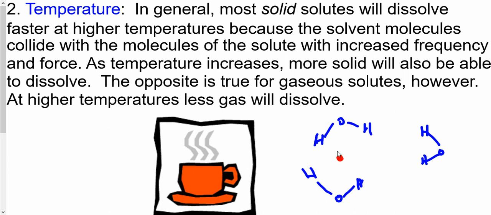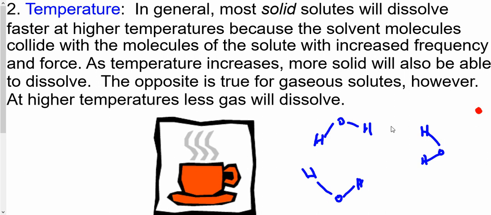We can see the problem, however, forming if I was trying to dissolve a gas, because gases, of course, can move faster than liquids. So when a gas starts moving faster as we heat it up, it would see this open hole and boom, would be gone right away. Now, this is part of the problem with global warming, because as our oceans heat up, warm water can hold less dissolved gas than cold water can, and so fish that are used to having a certain level of oxygen will notice that the amount of oxygen available for them to breathe would be going down and they'd be getting stressed.